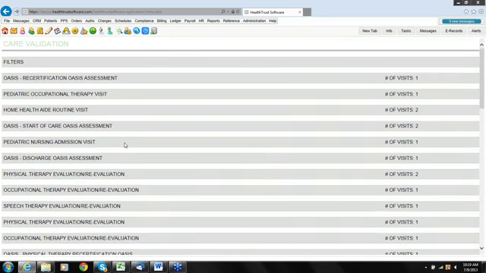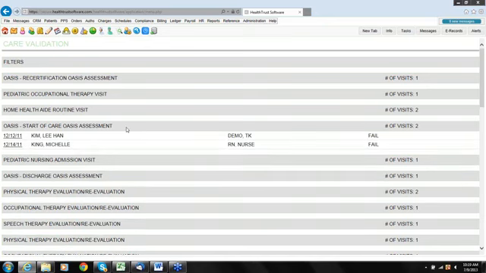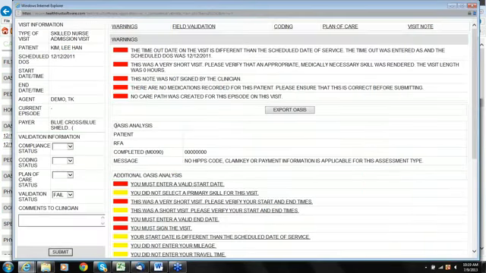Okay, so let's look at some other types of visits that we may have. Now, one thing that I do want to mention while we're looking at some of these OASIS visits is as you're going through and reviewing this information, you're basically checking this information for things that could potentially cause problems in billing. You want to make sure that you're not having to focus on going into every single page.